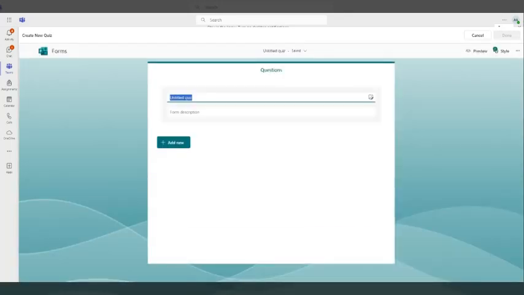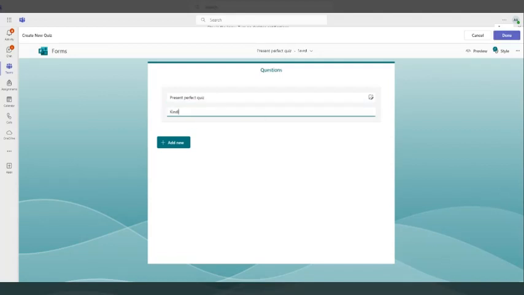The title of the quiz, for example, present perfect quiz. If you want to write the descriptions, like kindly complete the quiz below, and then add new.